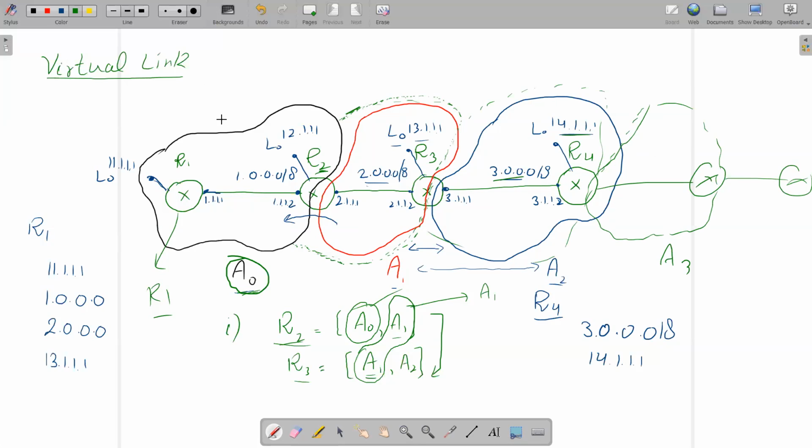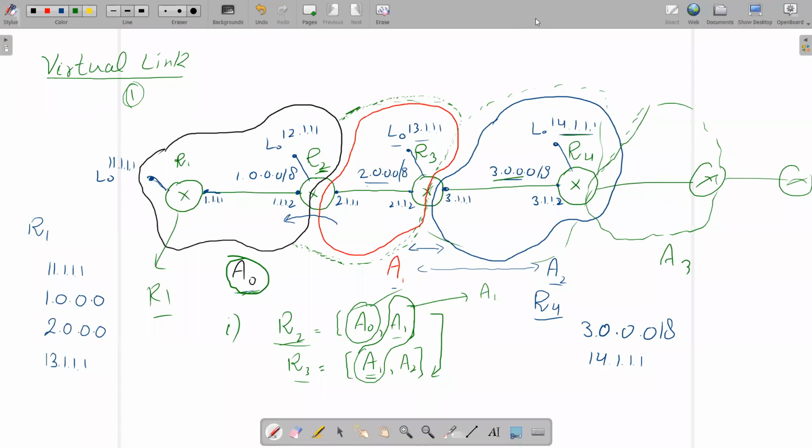If you face a problem, you can create one virtual link. You can create more than one, but it is not recommended. That would be your bad design, and you will face different challenges.